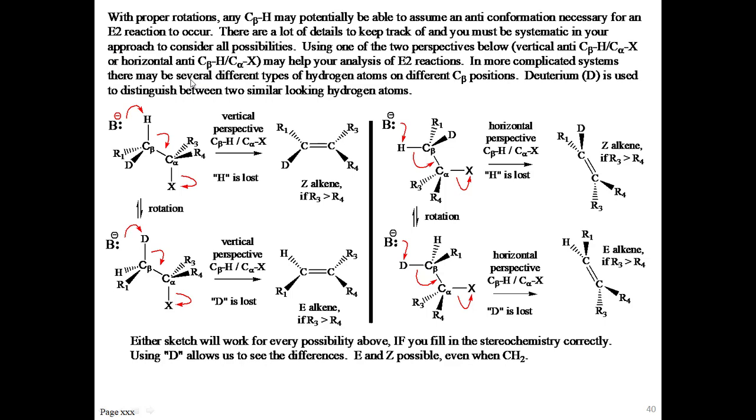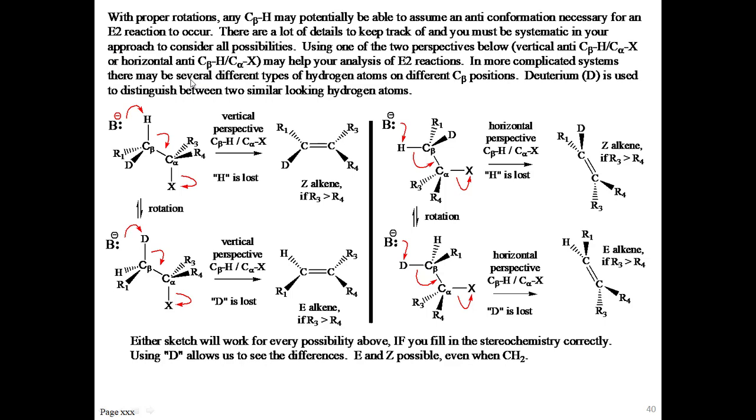Now if I come up here and switch these 2, then I would get the totally opposite result. Okay, I would lose deuterium here, and so I'd have hydrogen here, and it would be Z. So you can see it's real important, the stereochemistry of these 2 centers. And if these are both chiral centers, then we have 2 to the 2 equals 4 possible stereoisomers.